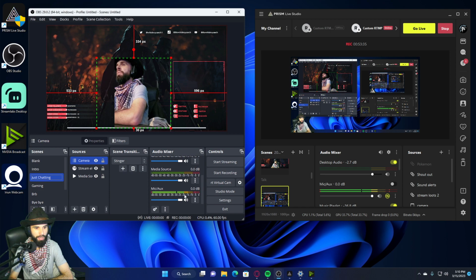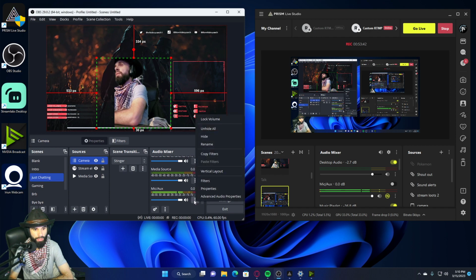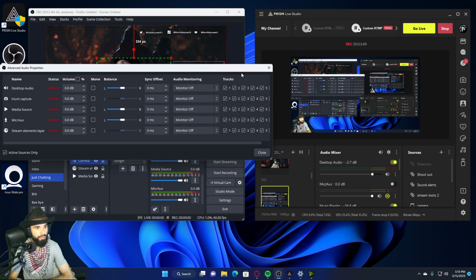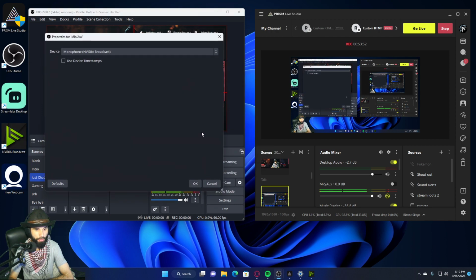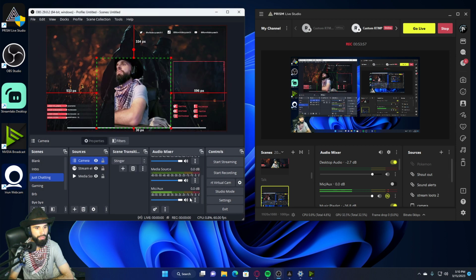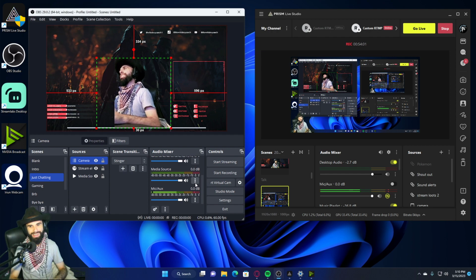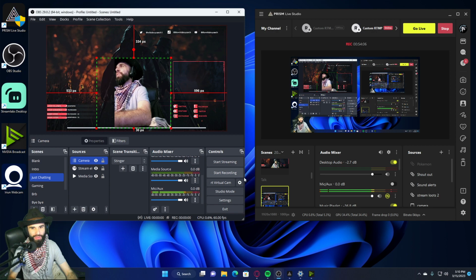Okay, so then how do we apply it to our current microphone or to our stream? We're going to go to this section. You're going to go to advanced audio properties. You go to properties, beg your pardon, and you're going to set the device to the NVIDIA broadcasting tool. Now this is such a great difference between OBS and Prism Live Studio.